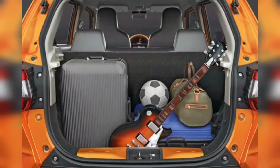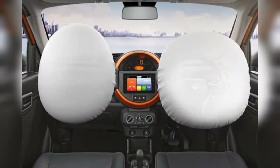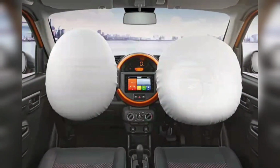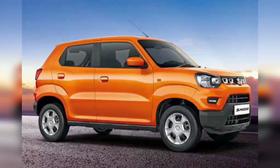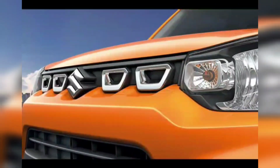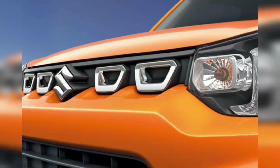In terms of safety features, the Maruti S-Presso is expected to offer driver airbag along with ABS, seatbelt warnings, and high-speed reminder alerts across all variants right from the standard variant itself, with the option of a passenger airbag available as an option. However, despite all these safety features, we are yet to see how this car will fare at the NCAP crash tests, given that this car actually weighs lesser than the Alto K10.